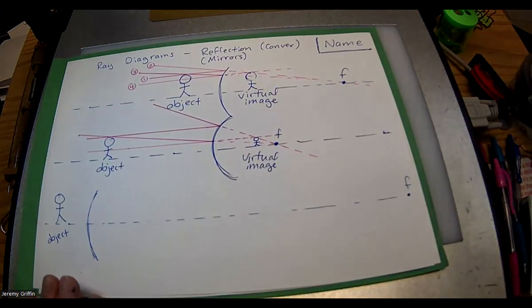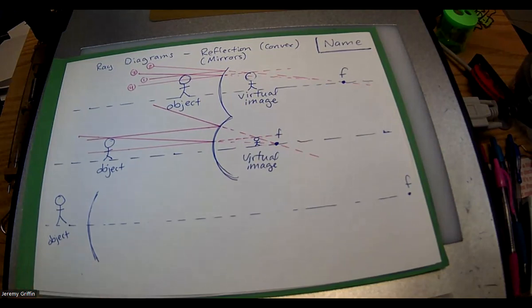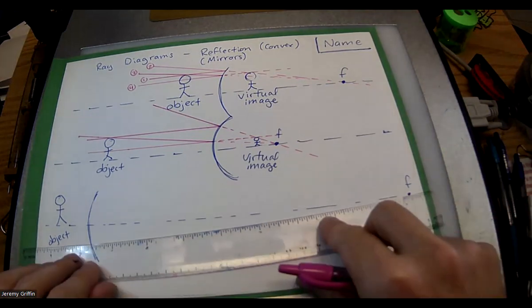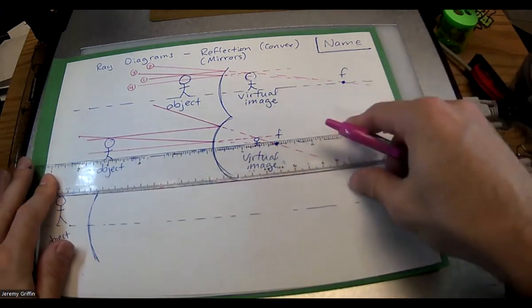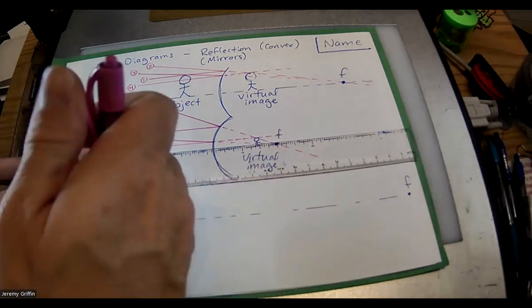Okay. And I want to do one that approaches a plane because you guys know exactly what it should look like in a plane mirror, either because you just saw Paul Hewitt do it a few minutes ago, or because you're brushing your teeth every morning and you're looking in a plane mirror. You know what the outcome's going to be pretty much, and this should be pretty close to that. But we're just going to do the same procedure that we did for the first two. It's going to follow a couple of rays of light. So let's go one ray of light, skirt the top of his head parallel to the floor.